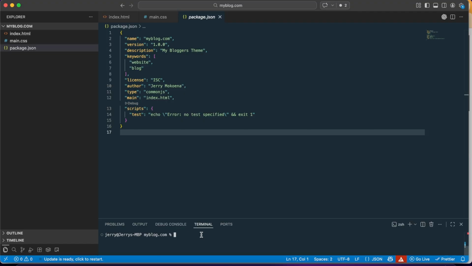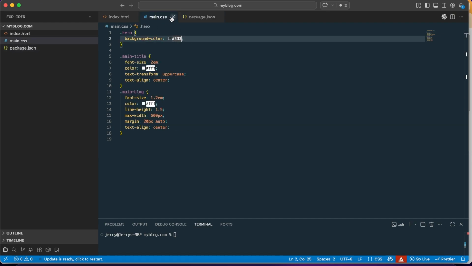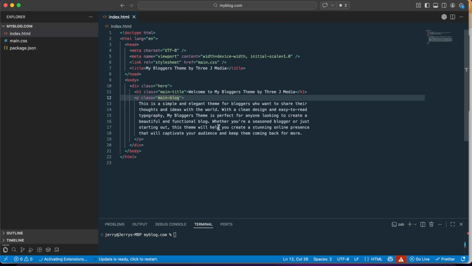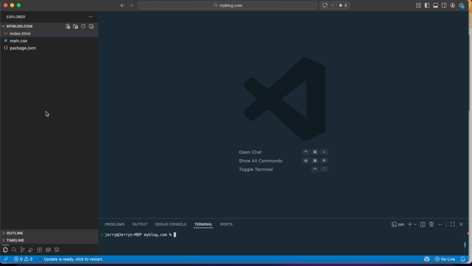First, I just want us to check something before we continue with the script. Or should I put a script first? Yeah, let's see if we can put a script. And normally when you work with this project, you don't really need to open the package.json file in order for you to work on it. You just use npm, right? So you see I closed everything, nothing is open on my Visual Studio Code.